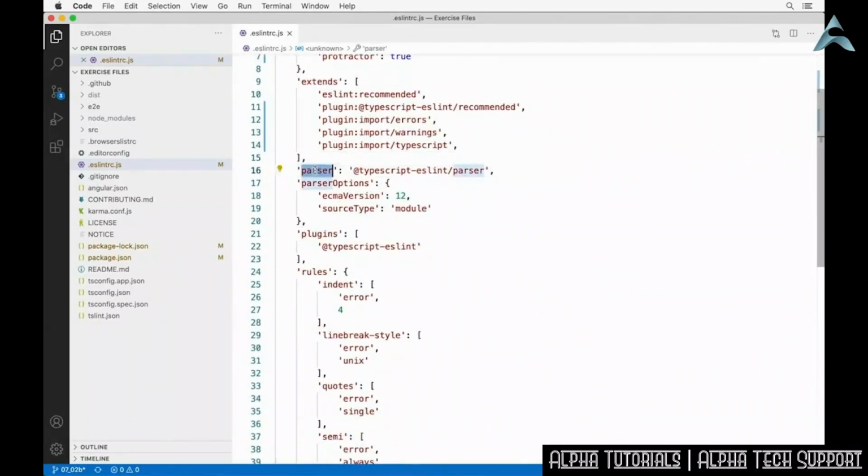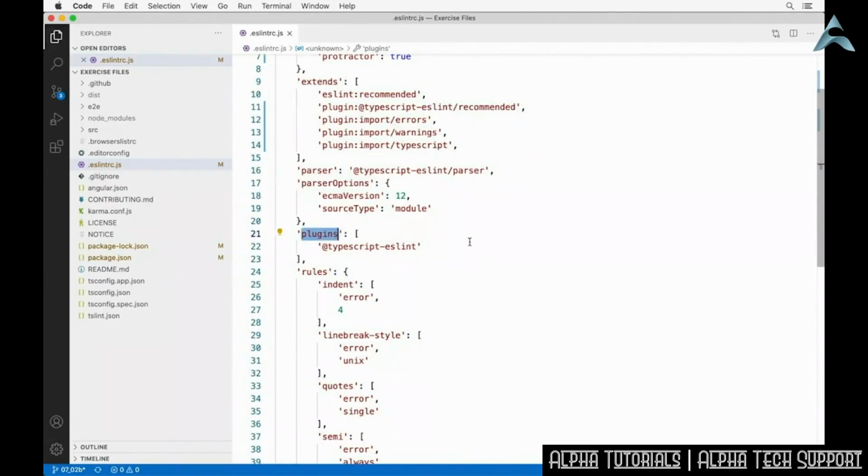Use the parser property to set the file parser for your project. ESLint usually uses Espree, but our parser was set to something different because of how we initialized this particular file. Remember to import the npm package for your parser if you change the setting here. Next is the parserOptions property. This lets you set the JavaScript language options you want to support. Use this property to set things like ECMAScript syntax, source type, and JSX support.